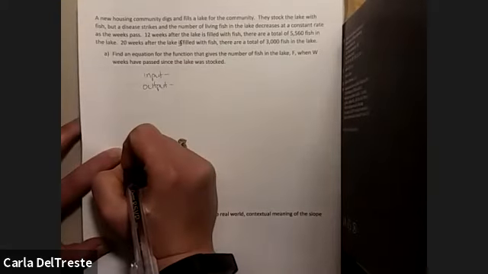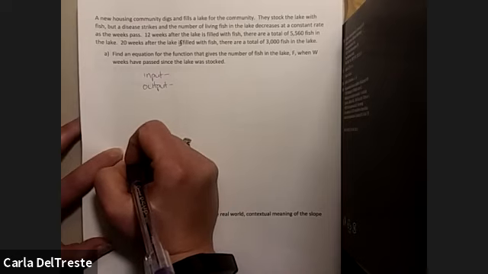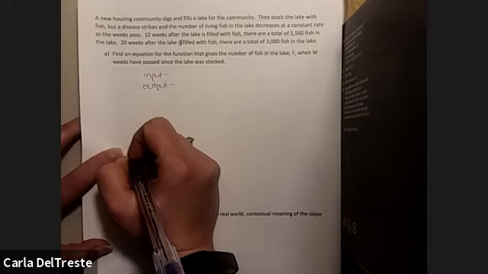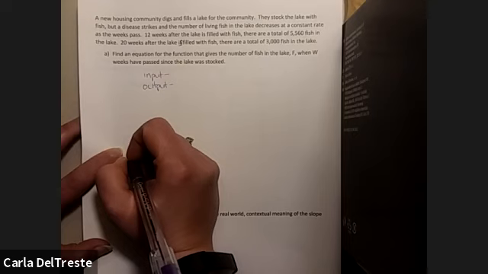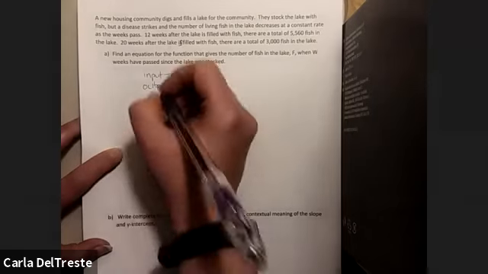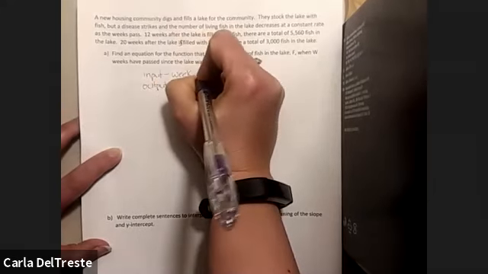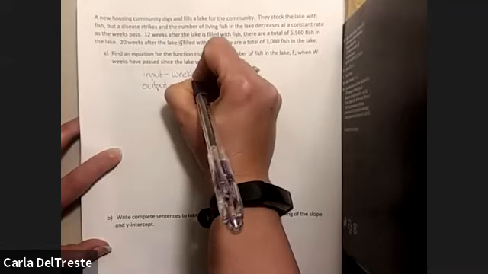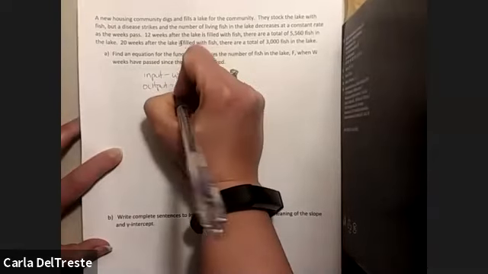And remember, input is always the thing that needs to happen first, the thing that needs to be known first, the independent variable. So the thing that's going to happen no matter what, that we really don't have much control over. In this case, we don't have control over time. Time is going to be independent. And so this is going to be weeks, which we're going to call W. That means that my output is going to be fish.